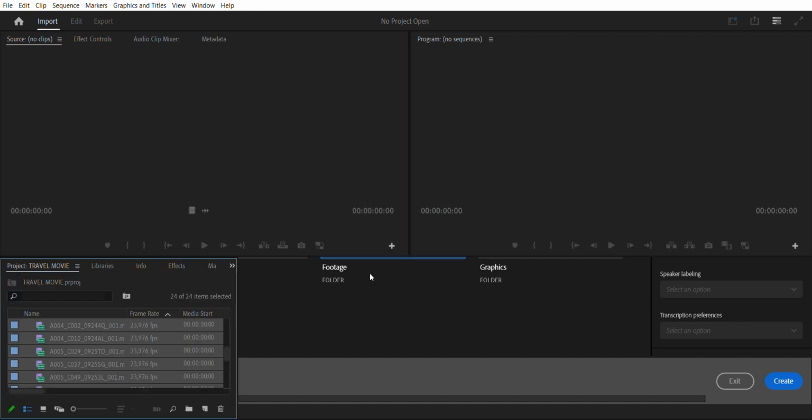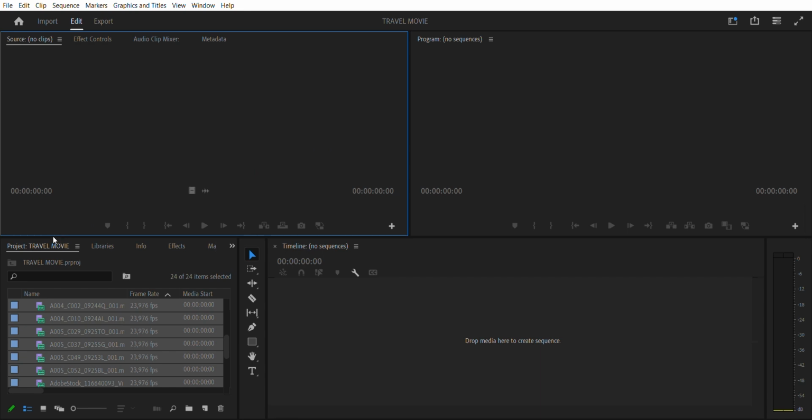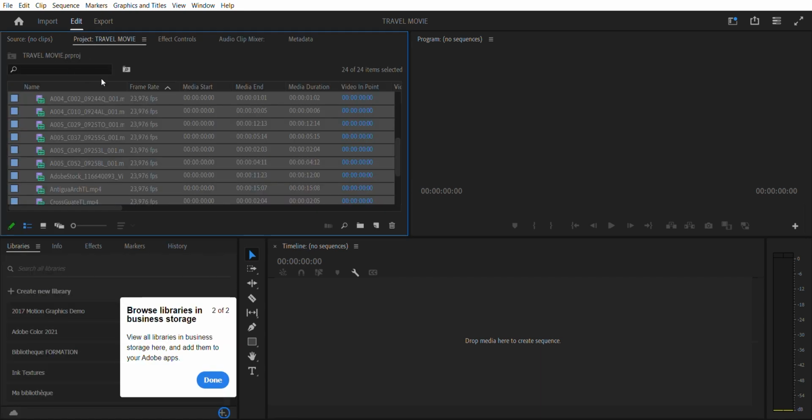The first thing we can do here is choose and organize your workspace. It's very important to do that before editing. Here, this is my project window with media files.